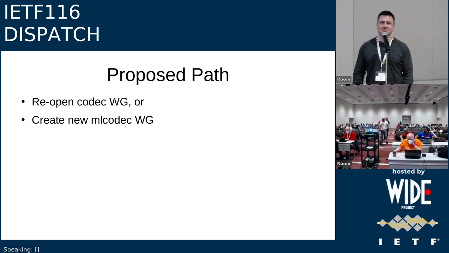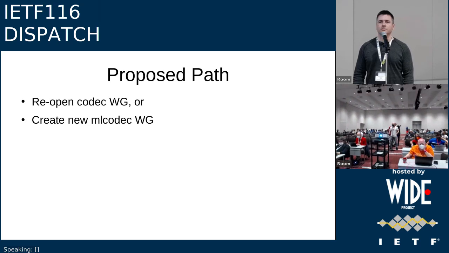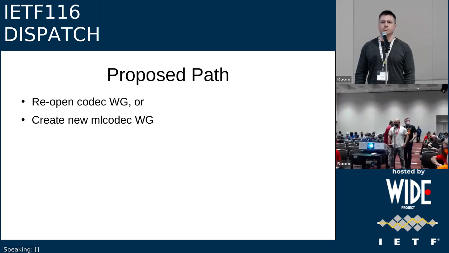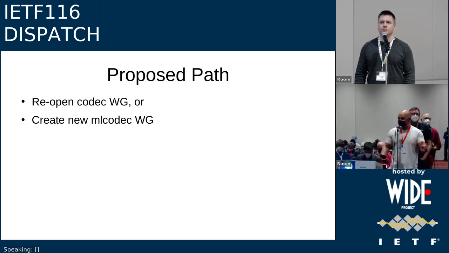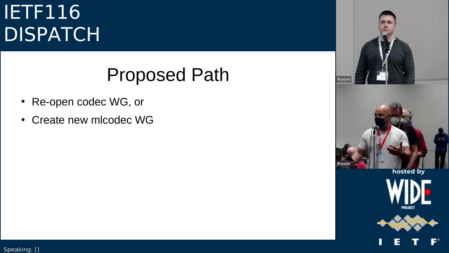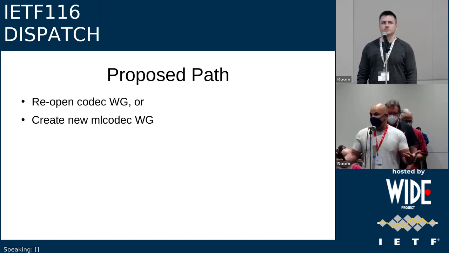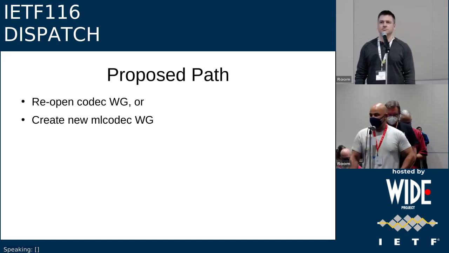For the dispatch question, I suggest a new working group. Although I understand that it's tightly coupled to Opus in the current implementation, I think people are asking whether it has broader applicability. So I think reopening codec and focusing exclusively on Opus may limit some of our choices. And a new codec working group focused on this ML approach may have a wider appeal to more people. I do understand you want to keep the Opus compatibility to avoid some signaling, but I think we need to work on that technically, because I don't see how you could avoid padding collisions with other things that are doing other types of extensions. So I think we're going to have some control signaling to identify that there is redundancy in these padding bits. But I think all those technical issues should be fleshed out in a new ML codec working group.